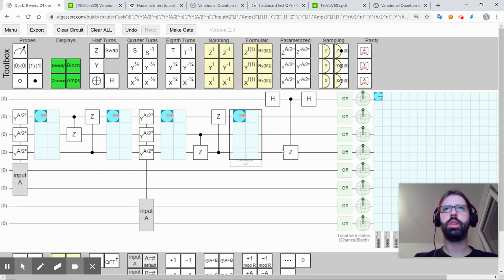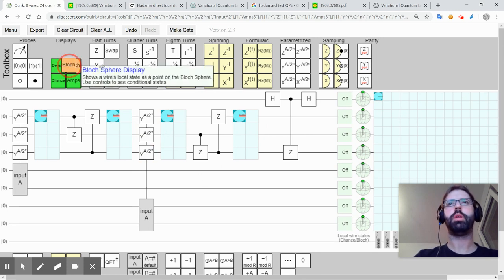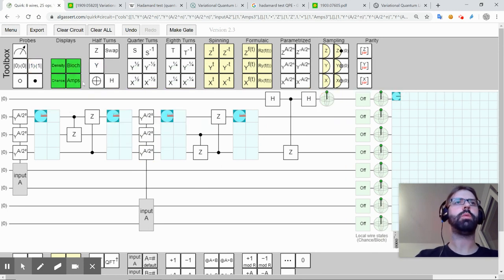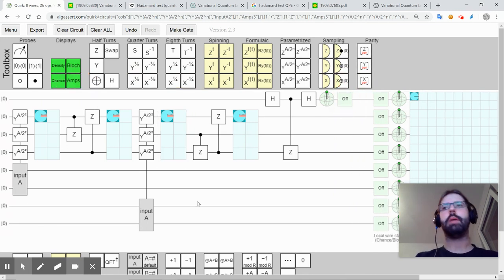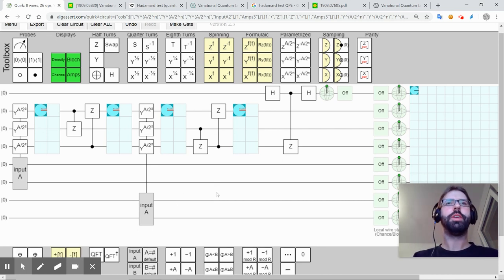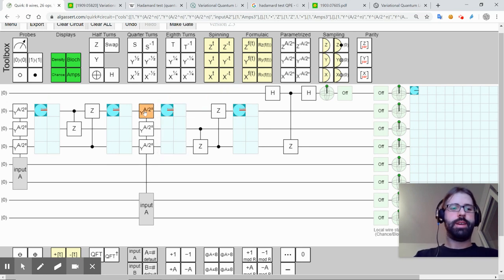Okay, so it's gonna make the circuit here big, but at the end of the day, I just care about that qubit in here. So we're gonna put a Bloch sphere. That's the first thing, and we're gonna put a chance display in here. I mean, you can't do that with any other visual tool. I'm sorry, but it's, yeah.